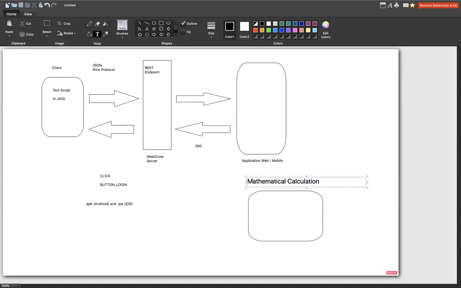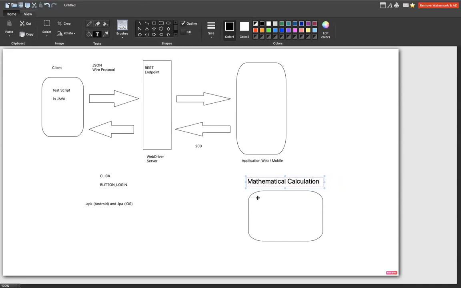There is no UI component to it. It just calculates and gives you the result. That's it. I'm just giving a very simple example.